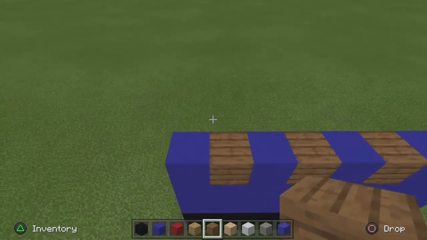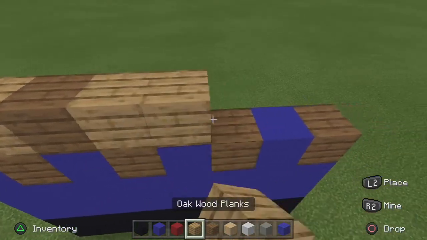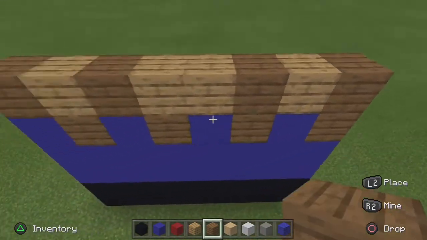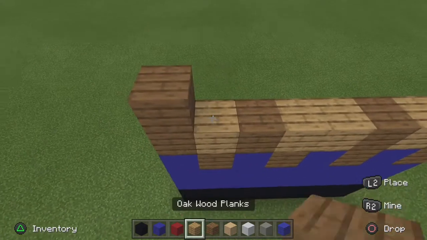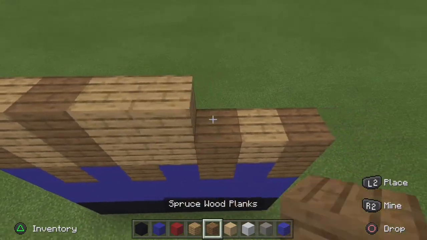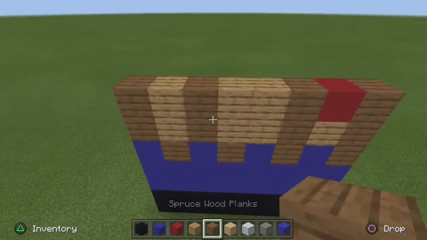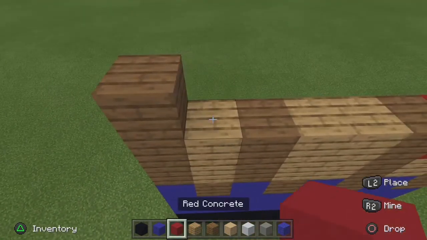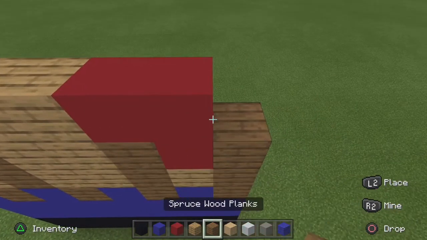The next row is 1 spruce wood plank, 1 oak wood plank, 1 spruce wood plank, 2 oak wood planks, 1 spruce wood plank, 1 oak wood plank, 1 spruce wood plank. The next row is 1 spruce wood plank, 1 oak wood plank, 1 spruce wood plank, 2 oak wood planks, 1 spruce wood plank, 1 red concrete, 1 spruce wood plank. The next row is 1 spruce wood plank, 2 red concrete, 2 oak wood planks, 2 red concrete, 1 spruce wood plank.